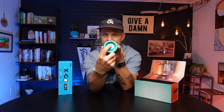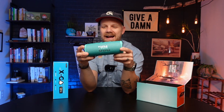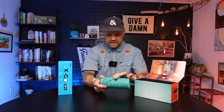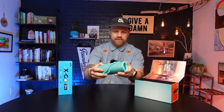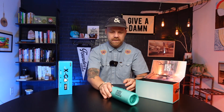One cool feature about the JBLs is, and it's the first speaker I ever saw it in, is they have these ends that bump when you play the music. Of course, it adds to the experience of the speaker. It kind of sits just like this. There is this thing, this rubber piece on the back. I think that just holds it in place. Yeah, because it automatically rocks back to that.